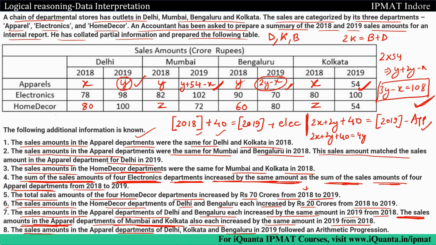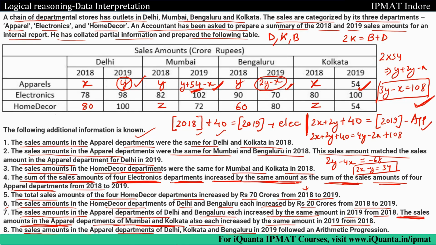If we add all the x, then we have minus x minus x, that means 2x, so minus 2x. And finally if we add the numbers, we have 54 and 54. So 54 plus 54 is 108, so we'll add 108 to it. Understood? If you solve this further, we'll get 2y minus 4x equal to minus 68. Or if you solve further, we'll get 2x minus y equal to 34, right?